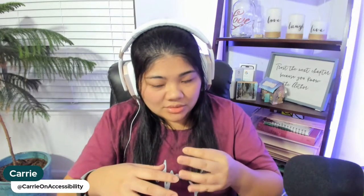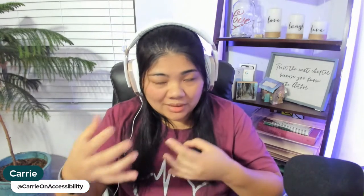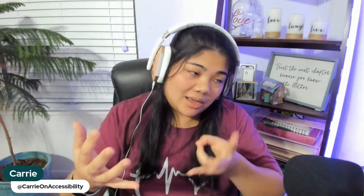So there's the rotor. You have to use two hands. So you have to do, oh my goodness, a middle finger on your left hand and thumb pinch. And then while you're pinching that down, you have to use your right hand and then the next and previous pinches to adjust the rotor. And then to actually move by that rotor item, you pinch your index and thumb together and you hold that down and then you do the next and previous. And then to switch between apps, you put your left hand ring finger and thumb together and then you use the next and previous gestures, pinches on your right hand.